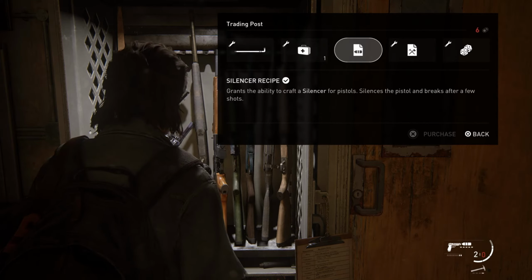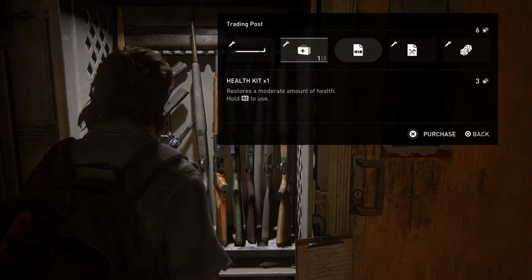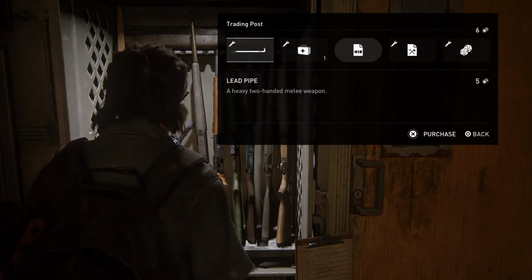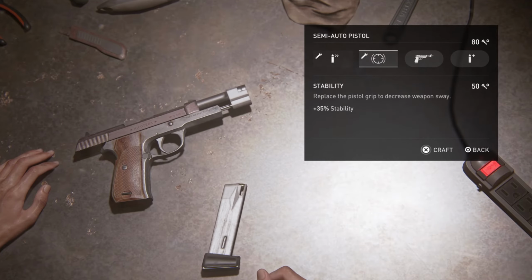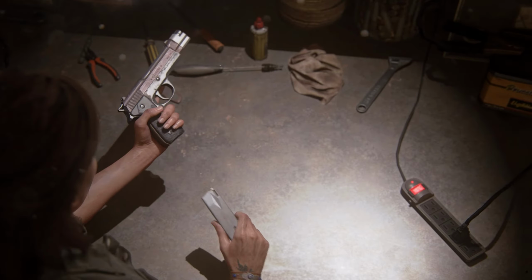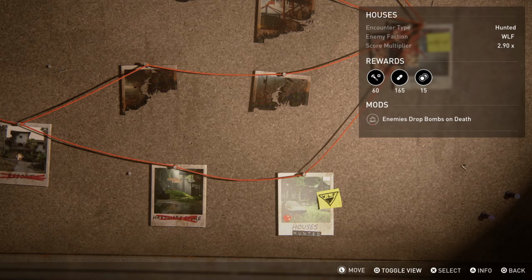Okay, what should I get? Silencer recipe. Is that not what I just got? Melee upgrade recipe. Health kits. All right. Okay, what's next? Houses, hunted. I don't like hunted.